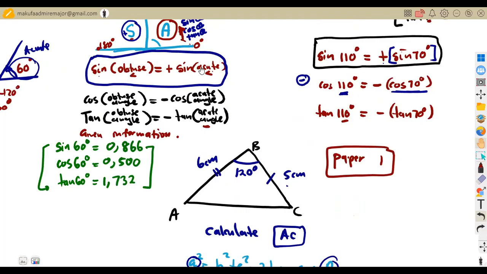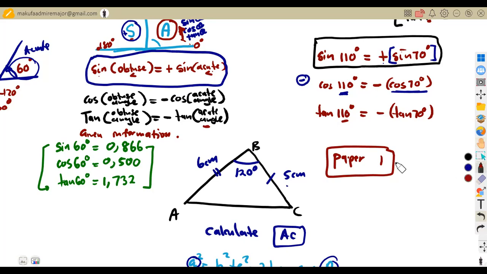We said for any obtuse angle that you are given, it's only sine which is positive, according to the quadrant that we are referring to. That's why we're talking about obtuse angles, and that is the only part for our syllabus. When you get to A level, we shall be talking about something else. So here we are only talking about these two, obtuse and acute.